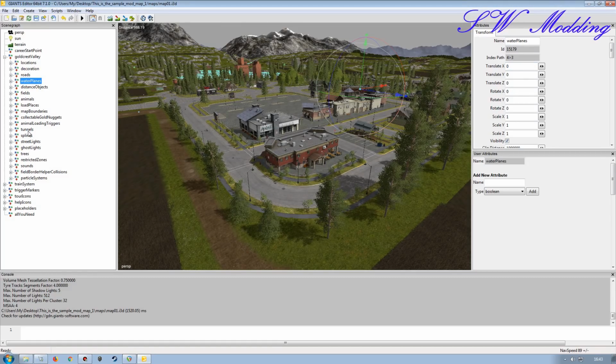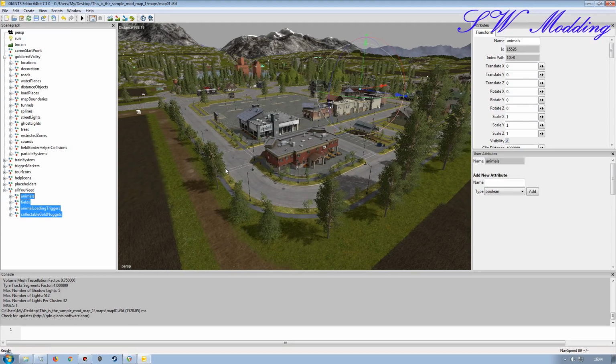If we say we want to keep our animals, so I'll take our animals, field definitions. If I hold my left control key, I can just click whichever ones I want to put together. Animal load triggers, maybe your gold nuggets, things like that. And I can go Control X, click on my all you need, Control V, and paste them in.